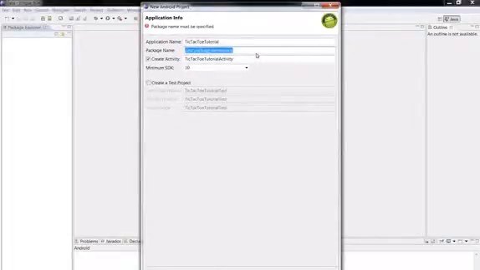A little bit on package names. Say you had two companies with the same name, and one was in California, one was in Ohio, and they both had to work on a similar project. Say it was Tic Tac Toe. The way you would do it is kind of go backwards. Instead of going Tic Tac Toe dot the company name dot the state, you'd put the state first. So like California dot company dot.